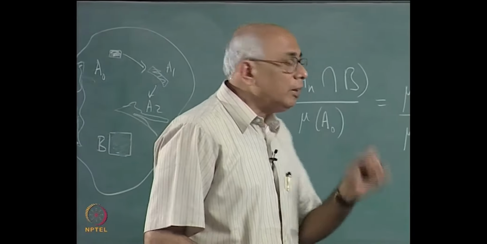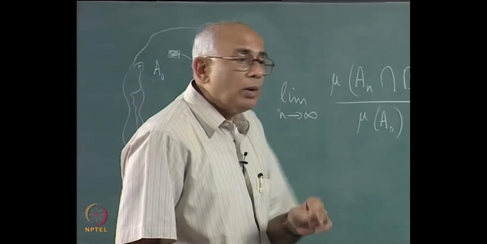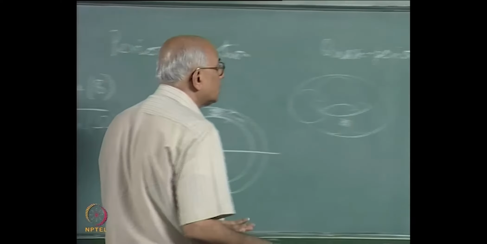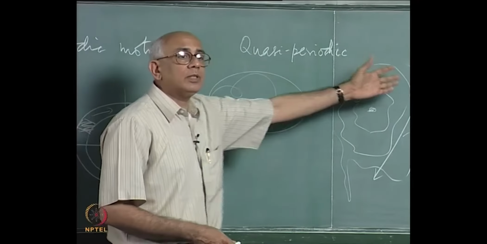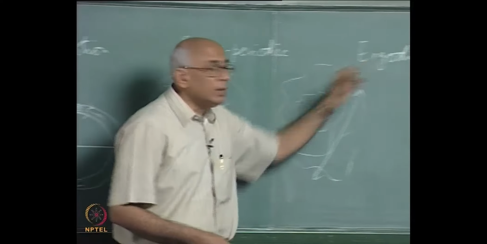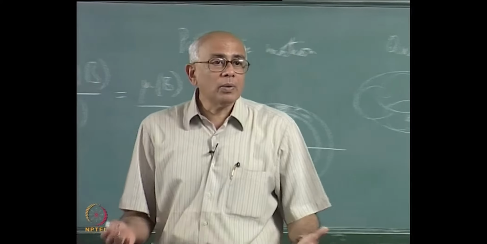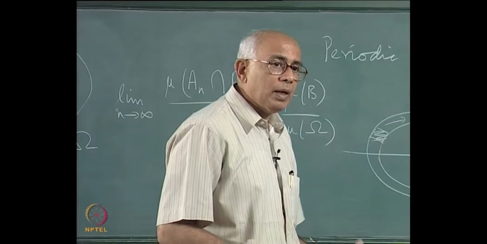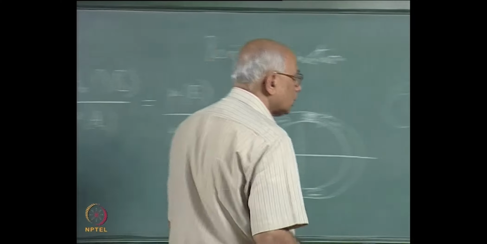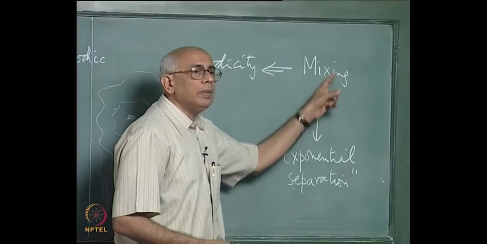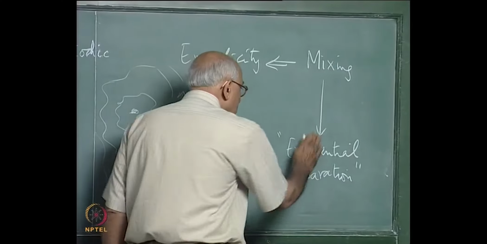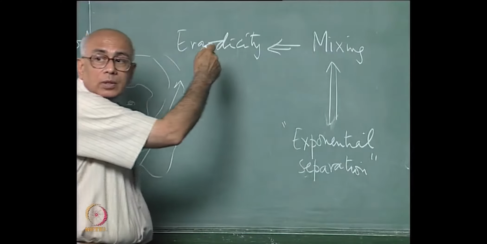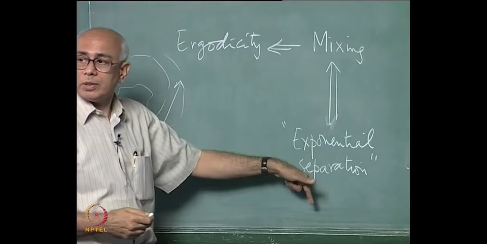Of course there would still be possibly some initial conditions where you have periodic motion, some very special initial condition, or some set of special initial conditions where the motion is quasi periodic, or perhaps even ergodic, or perhaps mixing with very low power, not exponential, and so on. But if on the average, typically in the phase space, you discover that there is exponential separation, then you have gone one step beyond mixing. And of course exponential separation implies mixing, which implies ergodicity. So we are going to more and more general possibilities here.